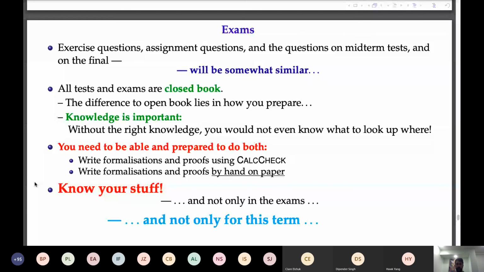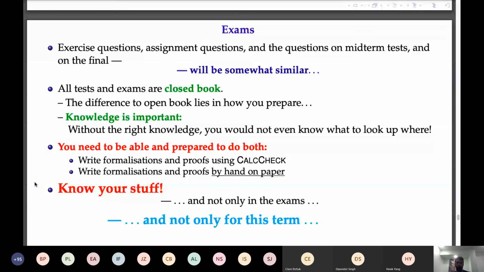So 2DM3 is really a foundational class. It is perhaps the single most important class I have taken as an undergraduate. So it's a fantastic class, and we've had a lot of math students come and take it, and it's been very useful for them as well. And we've heard positive things from the math department as well. So it's a very foundational class, and I hope you will always know your stuff.